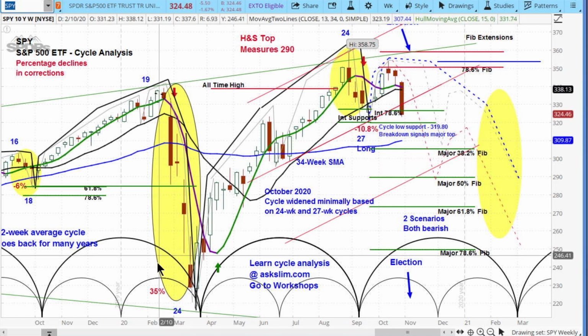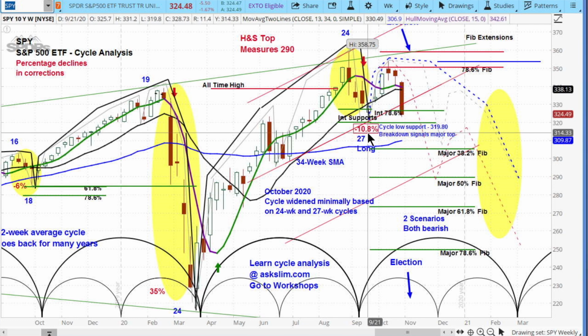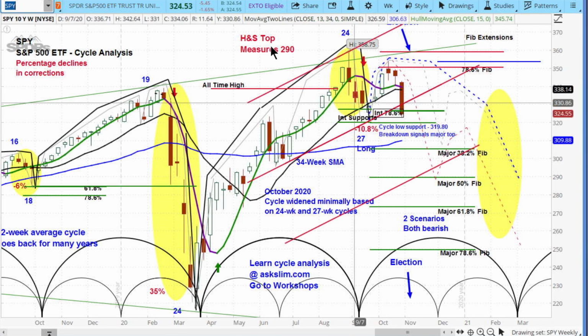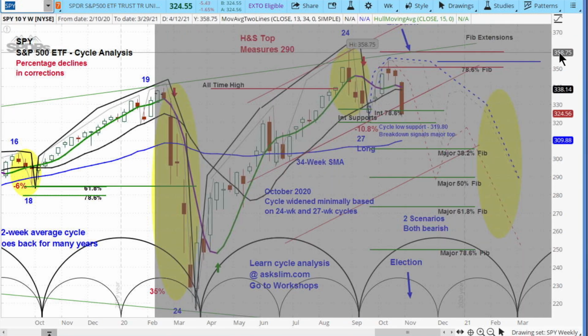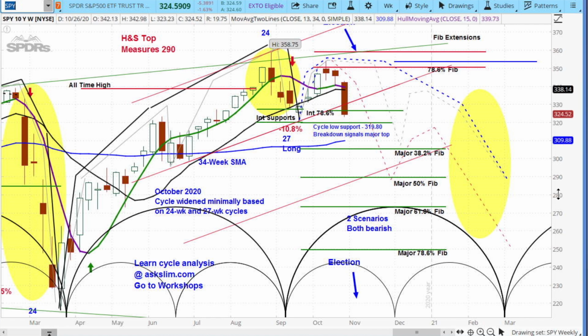This was a 35% drop right over here. This was a 10% drop right over here. And now something is happening in here. Something is happening here that is quite negative as we look at this. This is the S&P 500 weekly cycle analysis. And what we're looking at right now is a breakdown. Well, we'll call it a breakdown of the head and shoulders top. We'll call it not quite a breakdown yet in the market as far as the important cyclical numbers go.